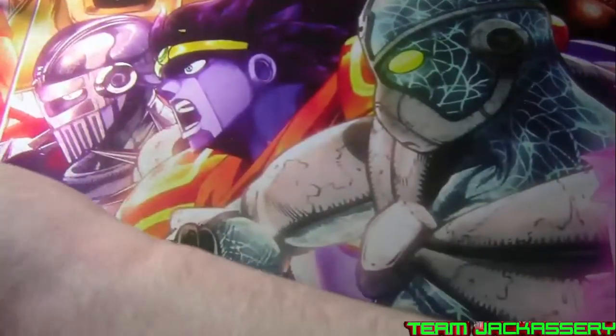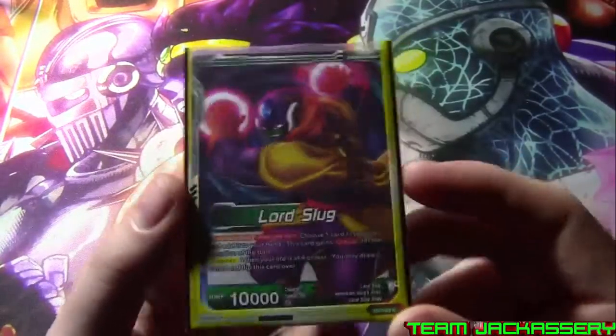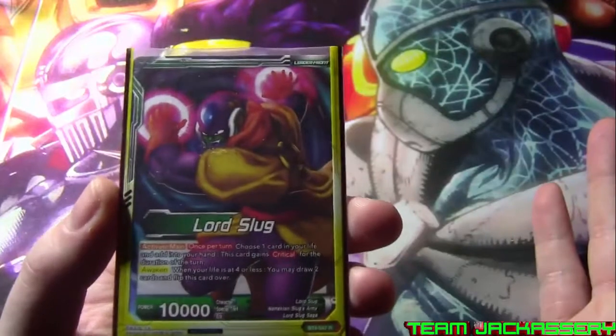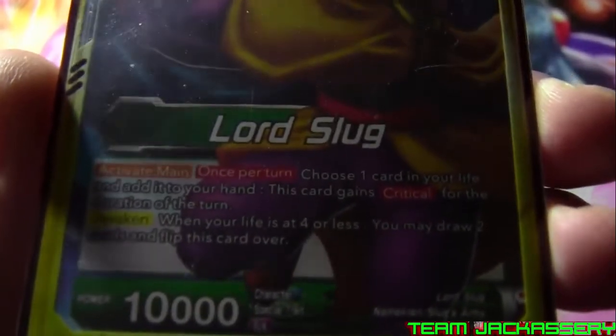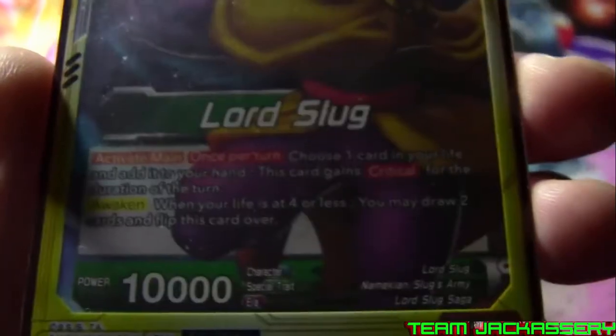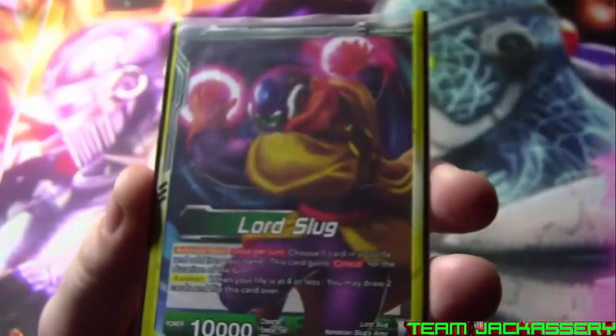So before we get to the deck, we will look at the leader once again. He is the original Lord Slug, one of my favorite Namekian leaders, if not one of my best. Active main, once per turn, choose one card in your life, add it to your hand. This card gains crit for the duration of the turn. If your life is 4 or less, draw 2 cards, flip this over, so you can just self-awaken by taking a card from your life, giving him crit.